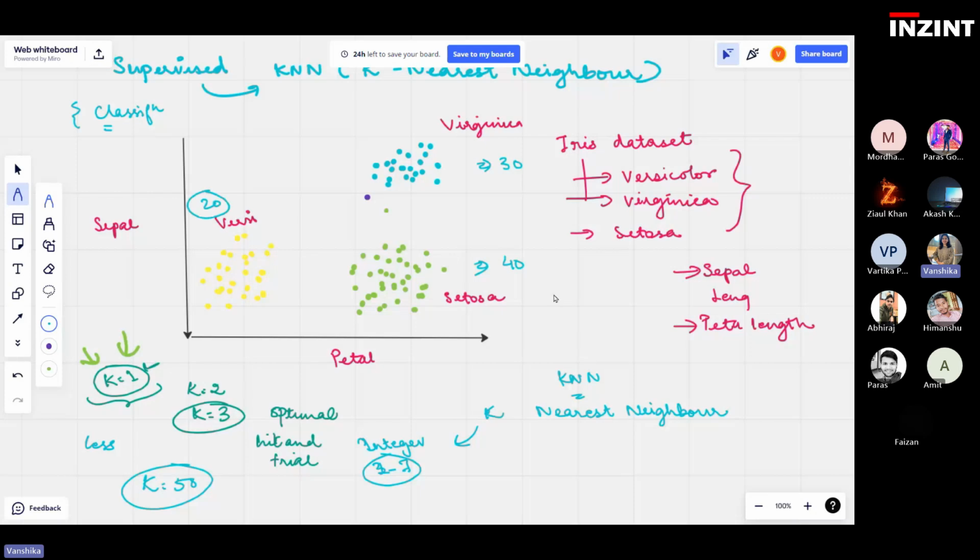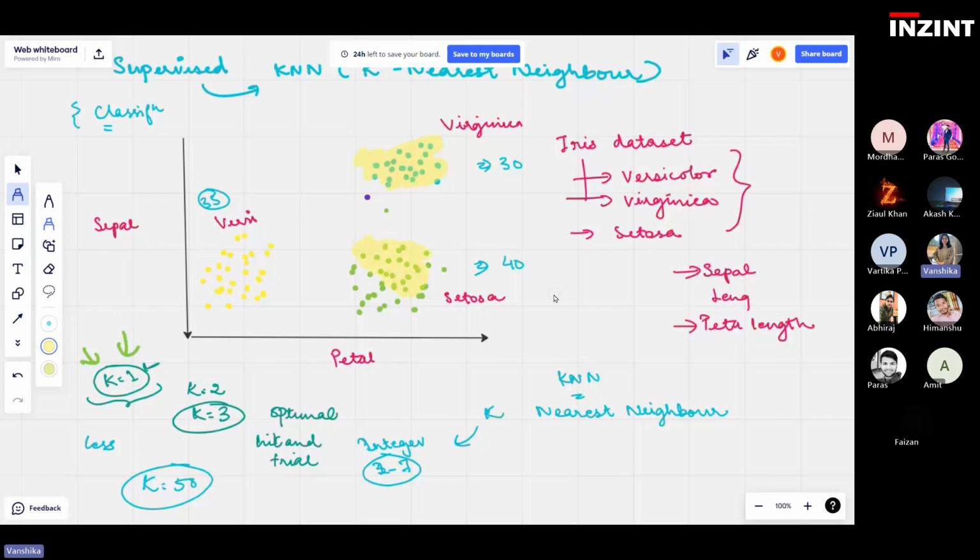Okay, I'm just taking a value. Let's not take 20 because, yeah, let's say these are 35 data points for this class. And what I want to do for this particular new data point is check which are the nearest 50 data points. So for this value of k, I know that all the data points of the Virginica class will be considered. Okay. But since there are only 30 data points belonging to this class, and my quota is that k equals 50, it is going to now check for other data points as well.